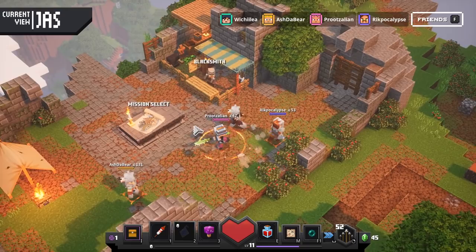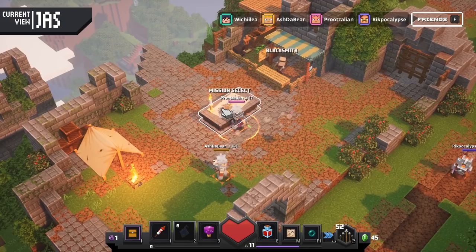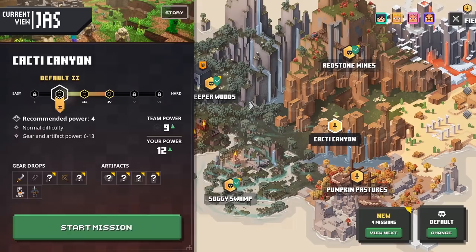Was there a chest with emeralds this time around? No, we never found one. Okay, no chest. All right, let's pick a new place. Let's go to a cacti canyon. I love it.